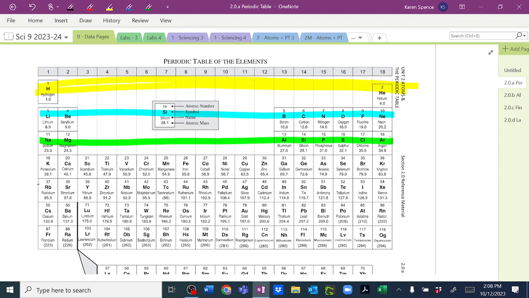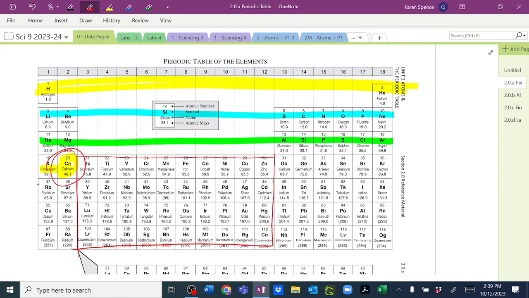Okay? Now, the Bohr model really only works up to and including element number 20, which is calcium. And then after that, we hit this middle block here. You guys remember the name of these elements in the middle? They're called the transition metals. The transition metals don't do well with the Bohr model. The Bohr model and the transition metals don't mix. You remember how the Bohr model is not really accurate? It becomes really inaccurate when we talk about the transition metals.